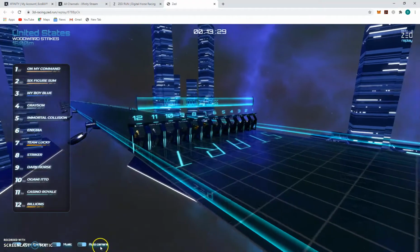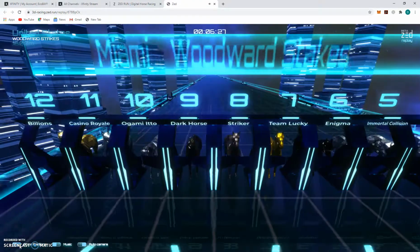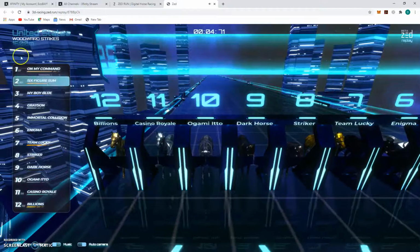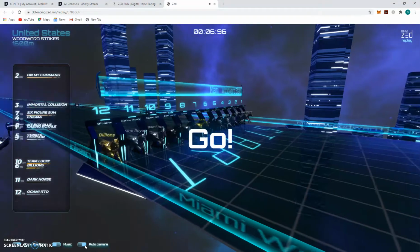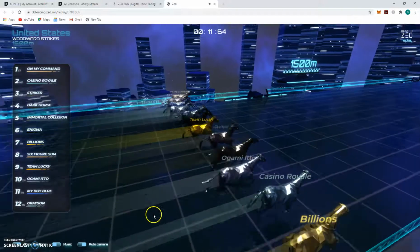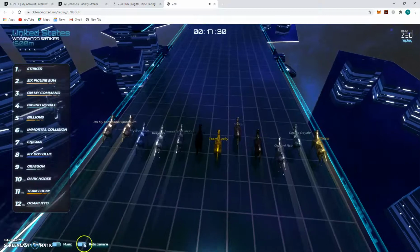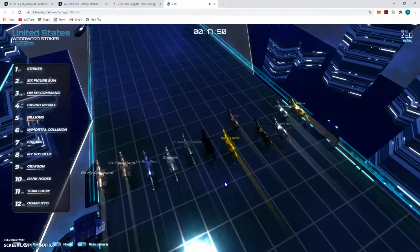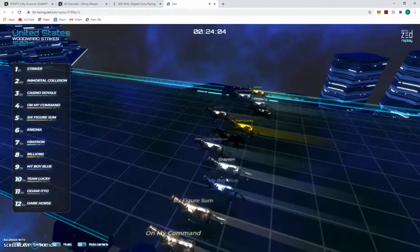Like the logo. Now here is auto camera and music. You can have show positions or not. I like it because it's kind of cool to see where the horses are as they're going. Yeah, here we go. And the cool thing, auto camera, it'll just work its way around these horses back and forth, but you can also do your own camera. You can shut it off. You just click on the mouse and hold it down, and you can change your angles. Zoom, scroll out, zoom in.